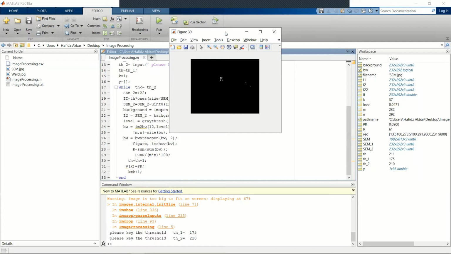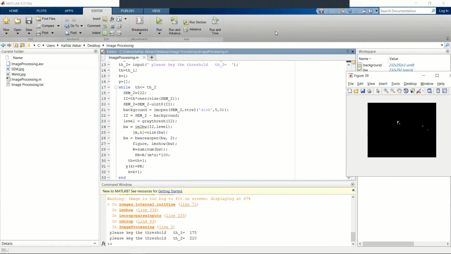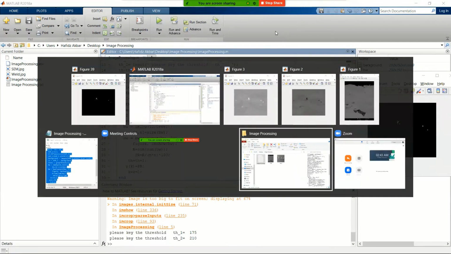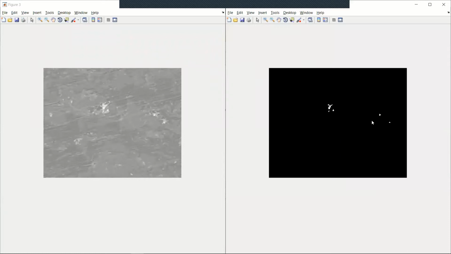So here, let's compare our final photo with our previous photo. Yes, as you can see in this photo, Matlab interprets that in this part, because it has high contrast, it is considered as porosity, and in this also. But basically, it's still hard for us to interpret the porosity concentration.